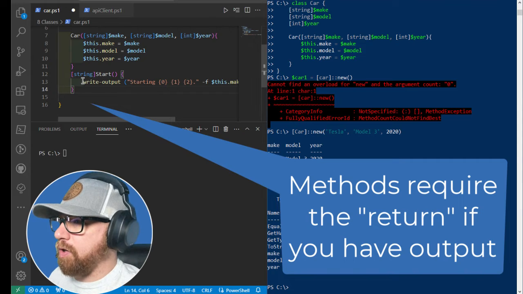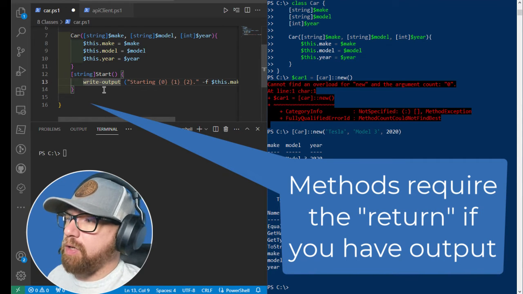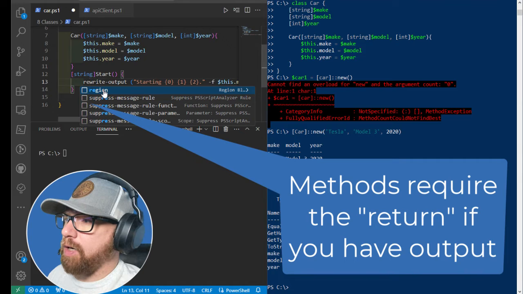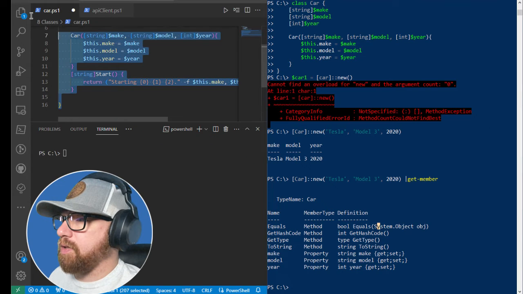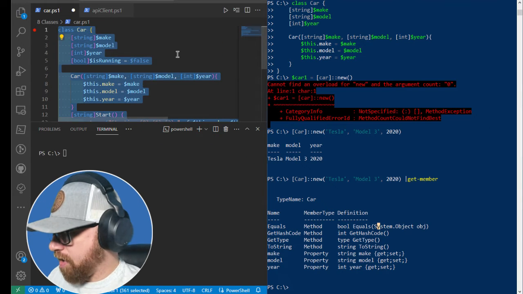So this should work. Typically what you need to do is a return, not a Write-Output. So we'll do a return, and we'll do this, and we'll see if this works. This syntax works for our output.